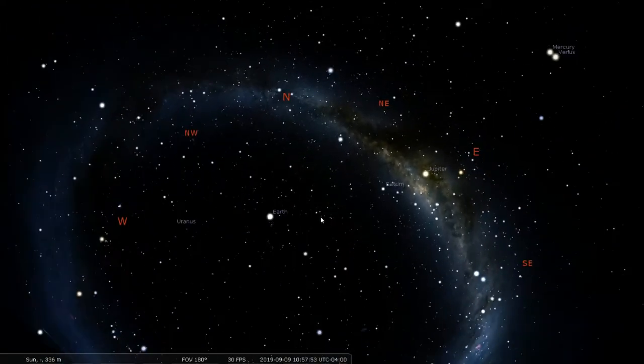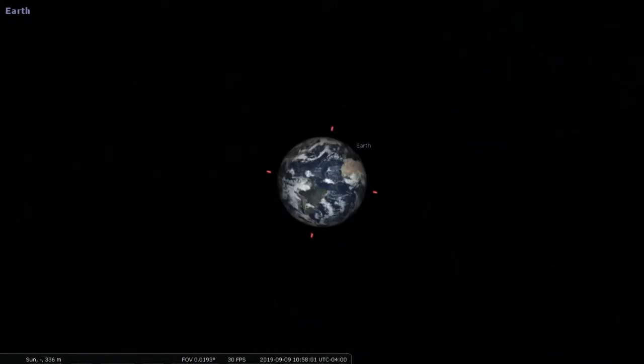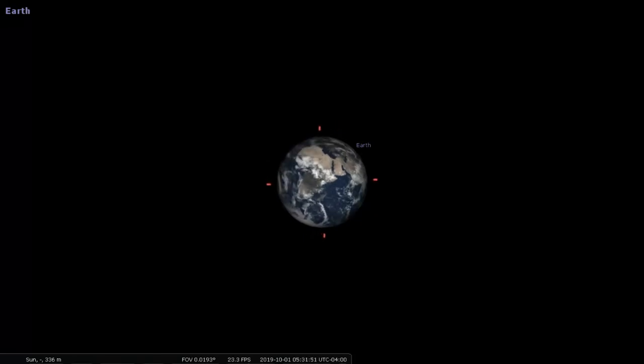But to view the Earth, you want to go to the sun. And when you find the Earth, you can just press / after you select it and zoom into it. Again, you can press those bracket keys and actually see different views of the Earth. You can also press the L button and see the Earth rotate, which is a fun thing to do.